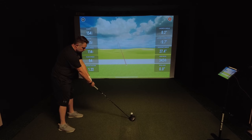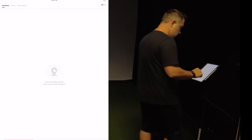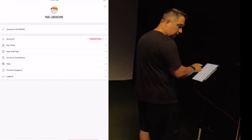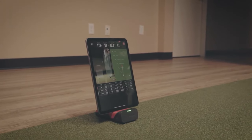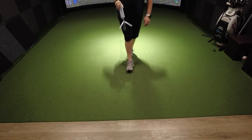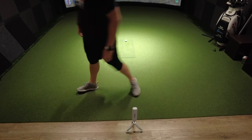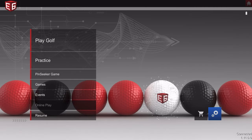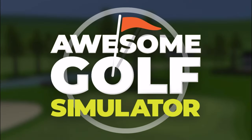What's great is that you can use the Rapsodo both indoors and outdoors. To use the Rapsodo MLM2 Pro, you first need to pair it with your phone or tablet. You can use both iPhone and Android, which has always been a huge sticking point with the old Rapsodo because it only worked on iOS and not Android — so that's a huge upgrade. If you're setting up the Rapsodo MLM2 indoors, you'll need six and a half to eight feet behind you, and eight feet of ball flight between the ball and net. What's really great is that you can now connect to third-party software, both E6 and Awesome Golf — something the old Rapsodo could never do.